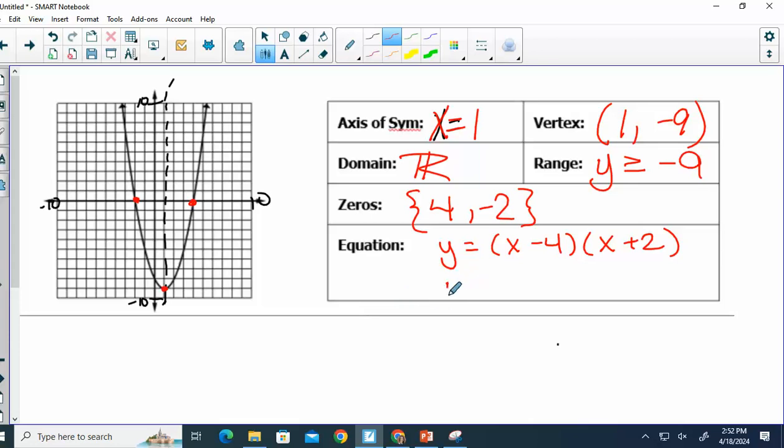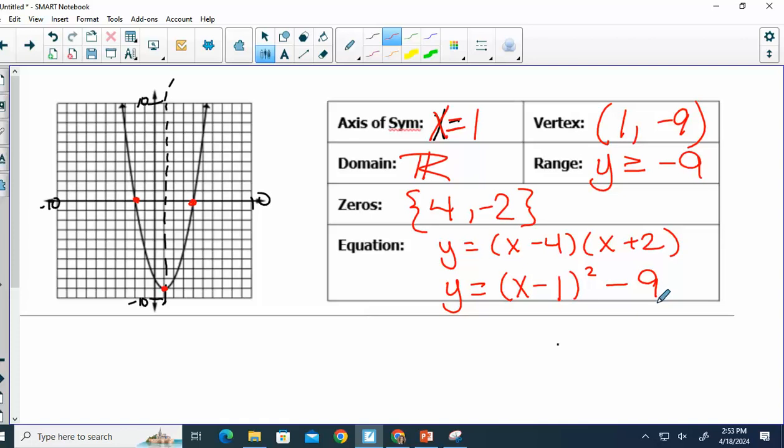What if I asked you to write your equation based off transformations? How did this graph move? Right 1. So to move to the right, it has to be x minus 1. And then it went down 9, so it would have a minus 9 on it. I was gonna get it right eventually. I just didn't fill it up. Oh, that works. Yeah, that would get you there.